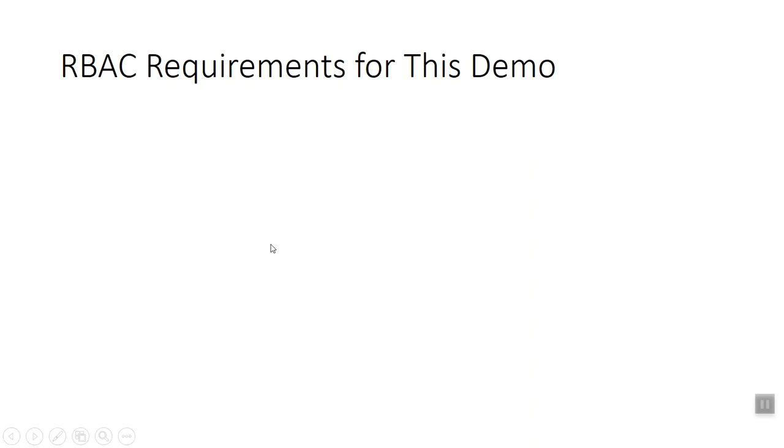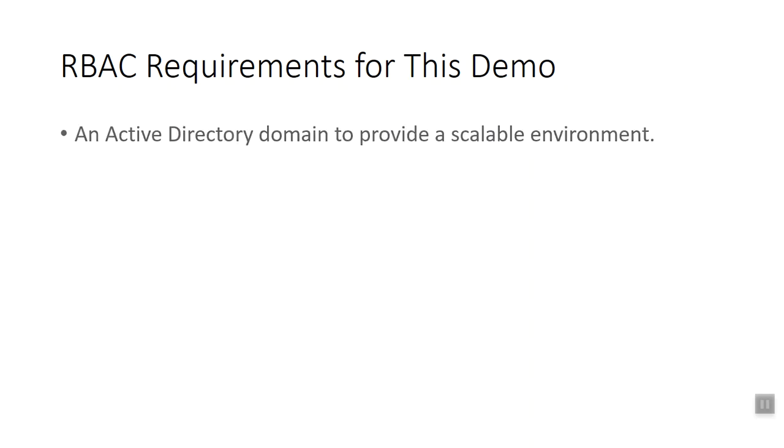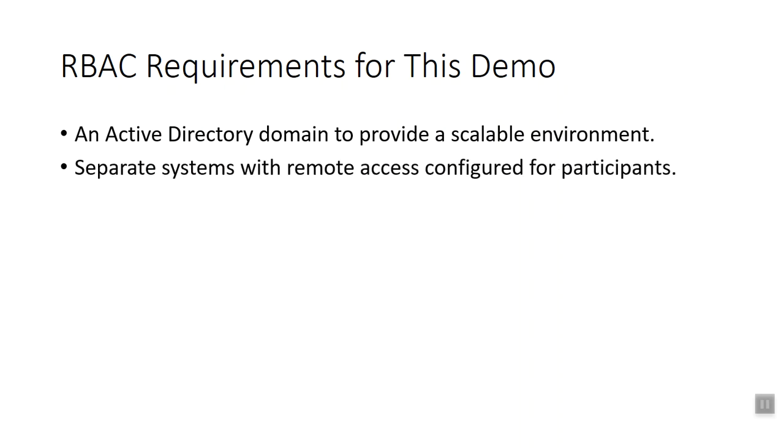So for students, instead of using actual student names and using actual groups, we're going to be using notional student names, student 1, student 2, student 3. For the demonstration that you're going to watch in the next YouTube video, in order for that to work, you need an Active Directory domain to provide a scalable environment. We have that in place.